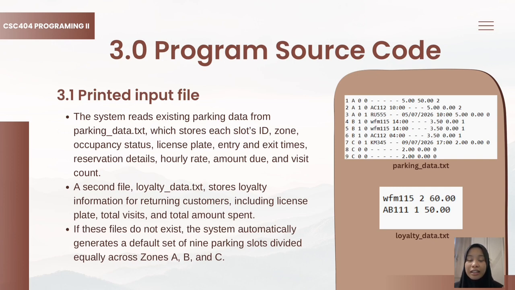Next, to manage this data efficiently, a structured data type was used. This allows the system to dynamically track crucial vehicle and parking variables such as license plates, lot capacities, calculated fees, available slots, and total hours parked. Finally, by leveraging multiple classes within our code, the system automatically processes this incoming data to generate a detailed report. As you can see illustrated on the right, the system organizes and splits the parking lot slots equally across three distinct zones that we have set, which are Zone A, Zone B, and Zone C.